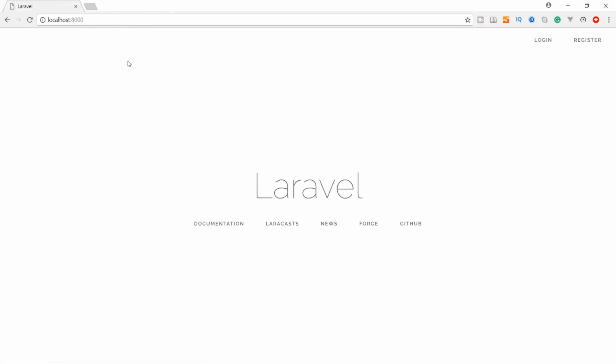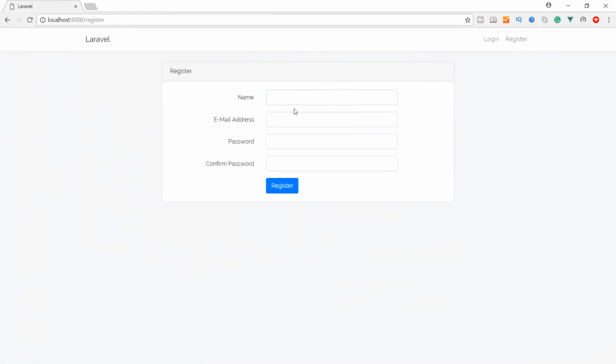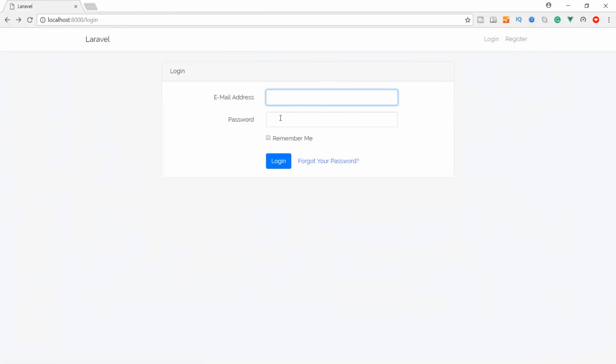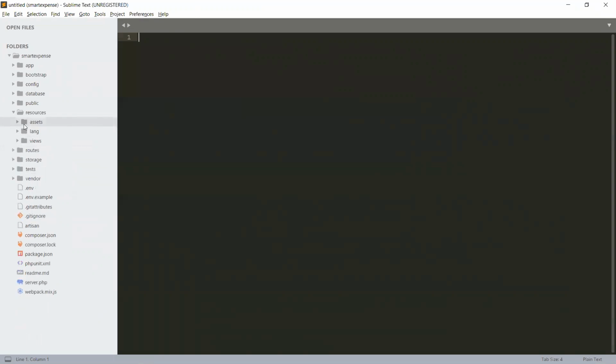We can see the login and register have been created. You can see email, and the basic authentication model is now created. We will use it and customize it later. Before that, let's jump to our folder. We required the scaffolding and we have created it, and in the next video we will create some partials, the headers and footers, the files that we will use in our layout. So we will design our templates that we will use throughout the application.